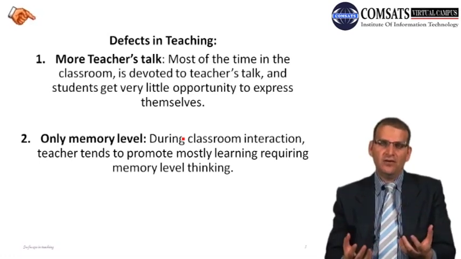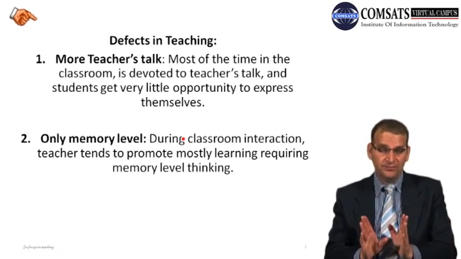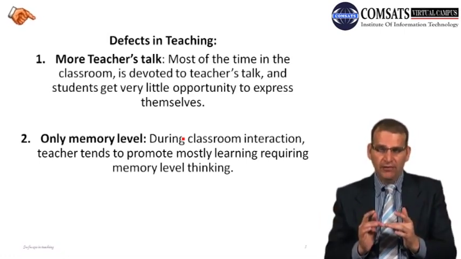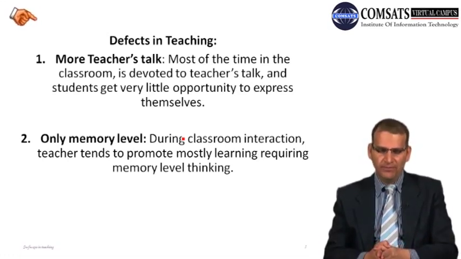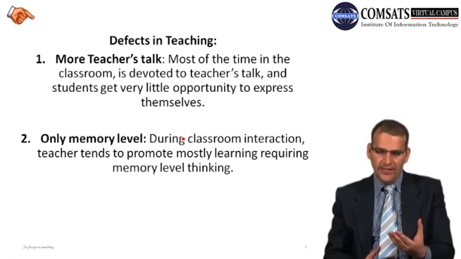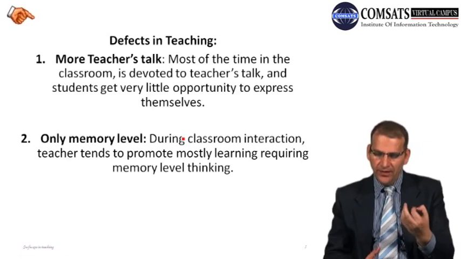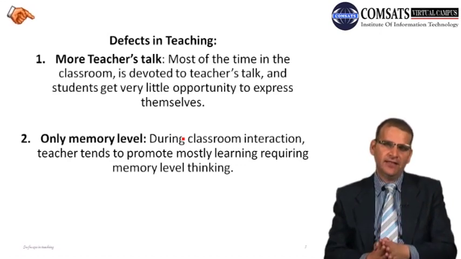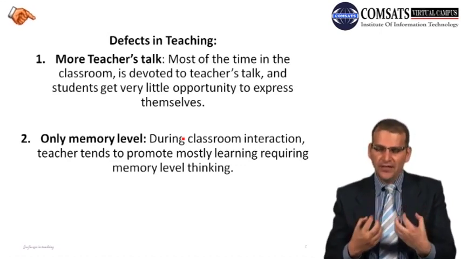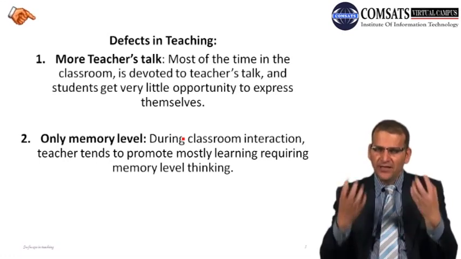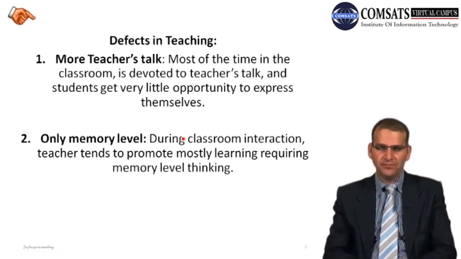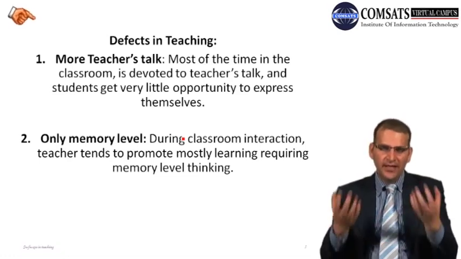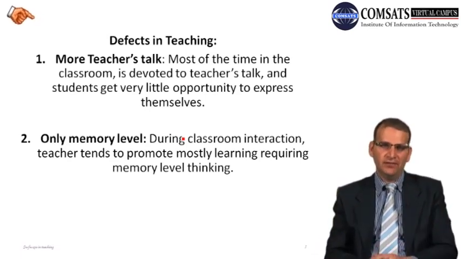Like I told you, the harmony between the teacher, student and the subject. So if you're teaching communication skills, of course that must be in mind. If you're teaching history, or rhetoric, again, the harmony. Right, students? You understand? So that's why, when the teacher talks more than the students, there could be a problem. Another defect could be that during classroom interaction, the teacher tends to promote mostly learning requiring memory level thinking. Simply, the teacher wants to pour things into the minds of the students, that they should retain things in their memory.